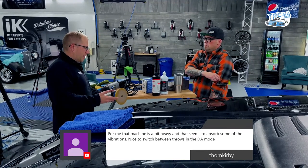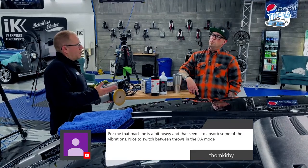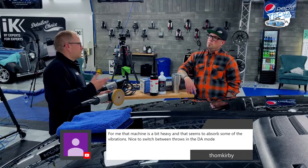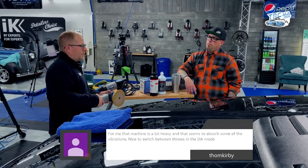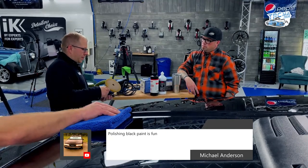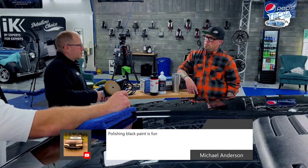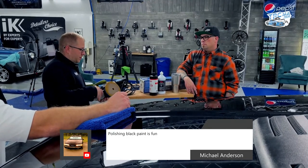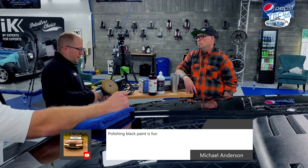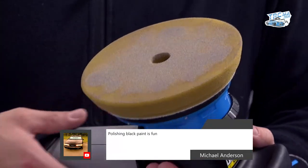So that's one of the things we get feedback on from people, whether they're using the UDOS machine or other machines. They love how the pad performs, and most of that is related exactly to the shape. That, combined with the rebound technology, is where it matters, because everybody struggles with heat with their pads, especially if they're using dual action machines. Everybody that's used these on other machines, I get tons of messages and feedback all the time. Sweet. Yeah. I dig it.